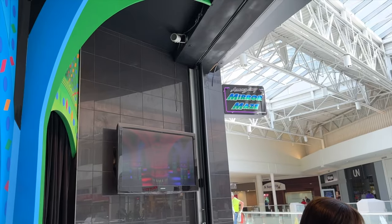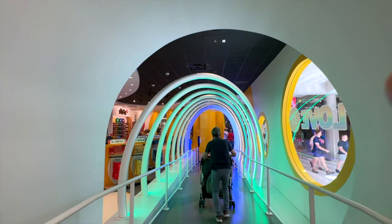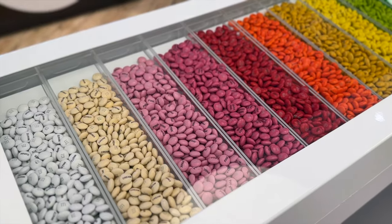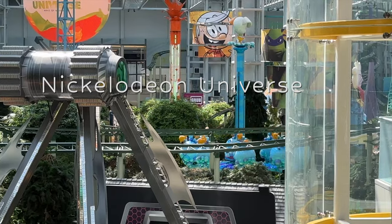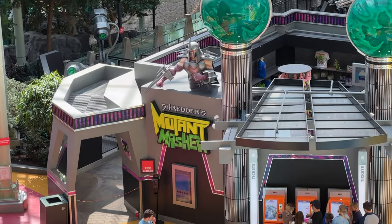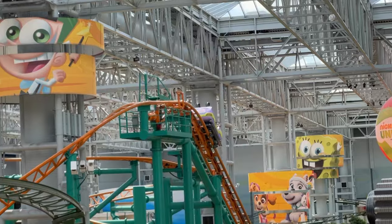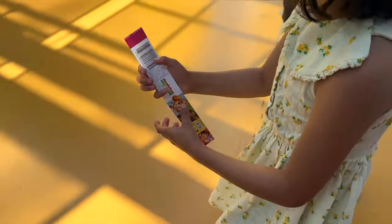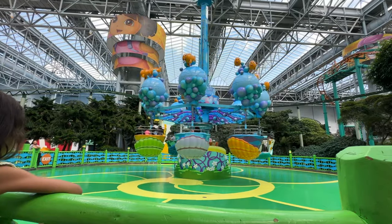It was a lot of flashing lights, a lot of turning around, and loud music — overall a little overstimulating for an introvert, but I think some people enjoy that kind of thing. After that we went to the M&M store; right as you walk in there's an intense milk chocolate scent. We got a small bag of candy as a souvenir. Lastly we stopped at Nickelodeon Universe — you can get tickets online or at the electronic booth, either as an all-day pass or for a specific number of tickets, like 54. Most rides are three tickets per person. After paying you get a wristband with a barcode, and unless it's an all-day pass, one wristband can be shared across the whole group.